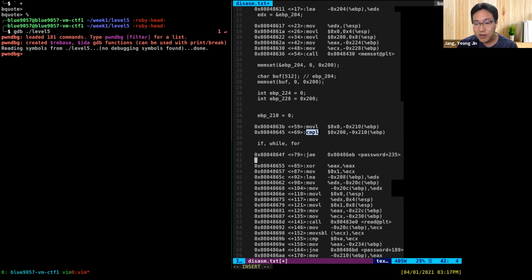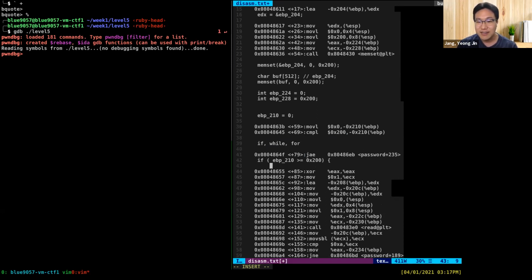It compares the value inside this variable to 0x200, and the jump instruction is jump above or equal. So it tests something like if EBP minus 210 is above or equal to 0x200.